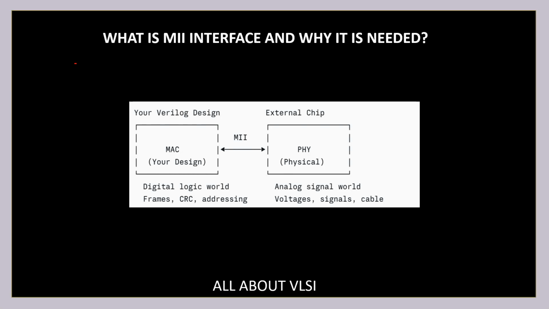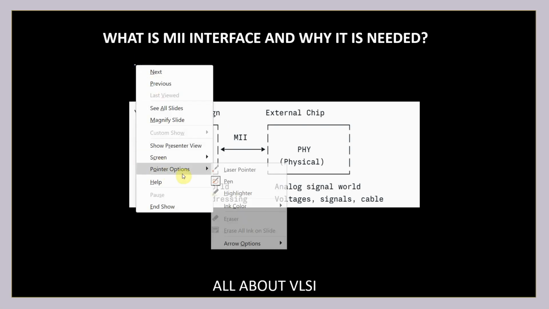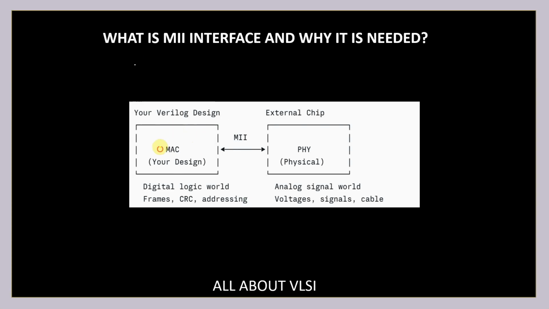Now let's move to MII and discuss what MII means. Basically, this is what we are going to design: the MAC controller. Let me highlight it so it will be clear. This is what we are going to design using Verilog. And this is a physical Ethernet IC chip that will be connected via an Ethernet cable to the external device. From this cable it will be connected to this IC, and from this IC the data should be transferred or received with our Verilog design, or whatever controller we are going to design.